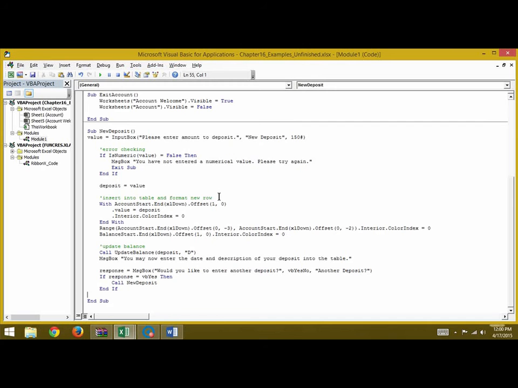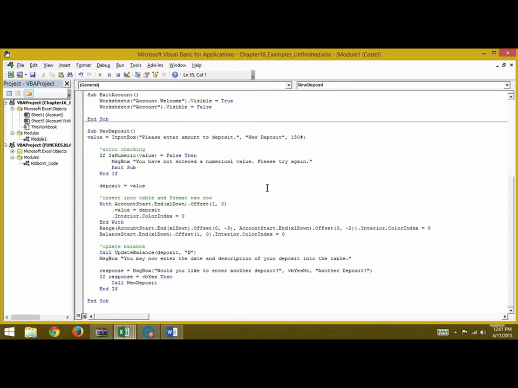So in this code, we say that the user needs to enter the deposit amount, and that value is assigned to the value here. And we also want to check if this value is a numeric. So we use is numeric function, and if it's false, then you show the user that the value entered is not numerical and they have to try again.